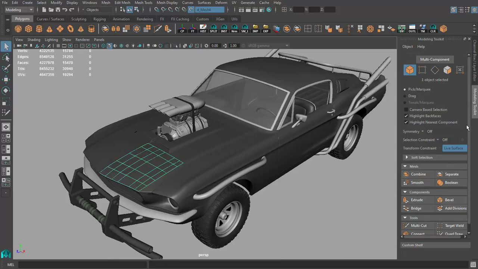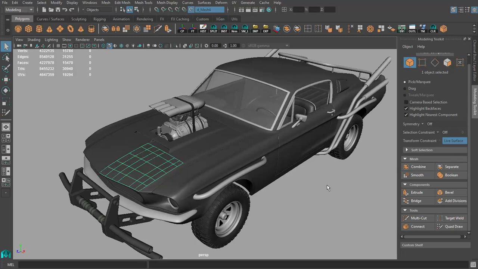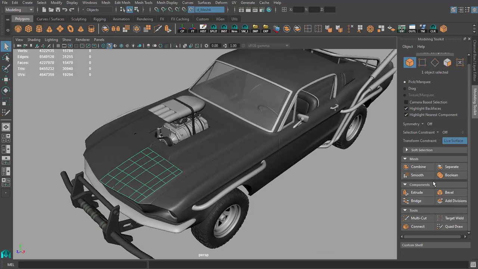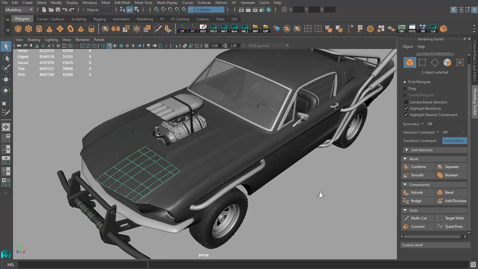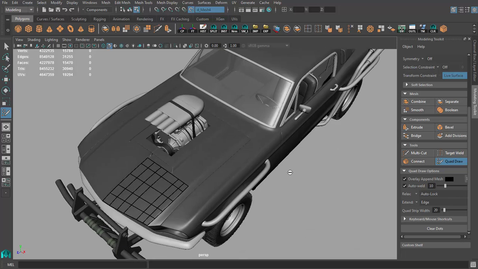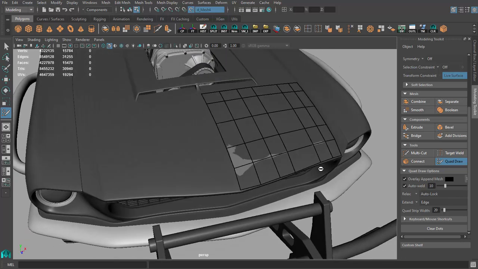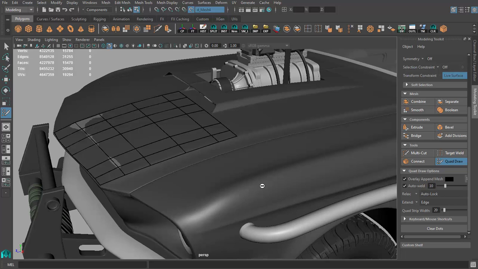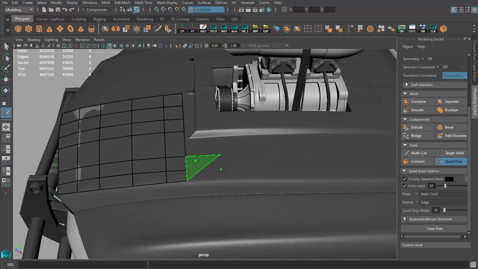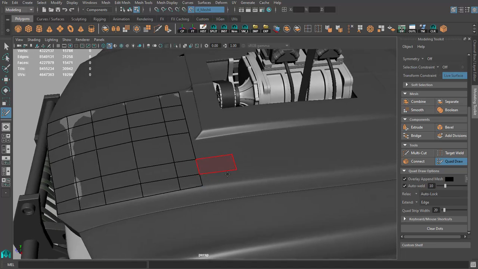Okay, I would like to tell you right now about a small bug in Maya 2016, and I think this is also in the previous version of Maya. I would like to tell you about this Quad Draw tool and about the overlay append mesh. You can see I don't have many glitches with displaying this low poly geometry above my high poly.